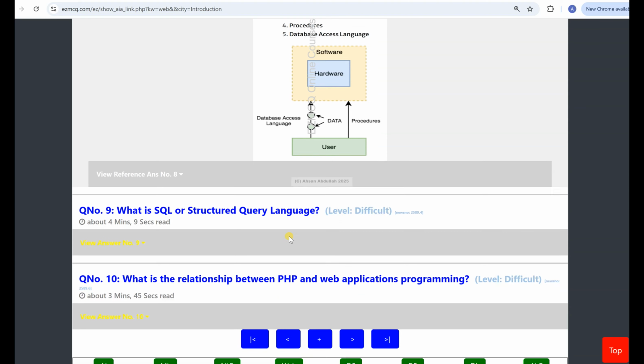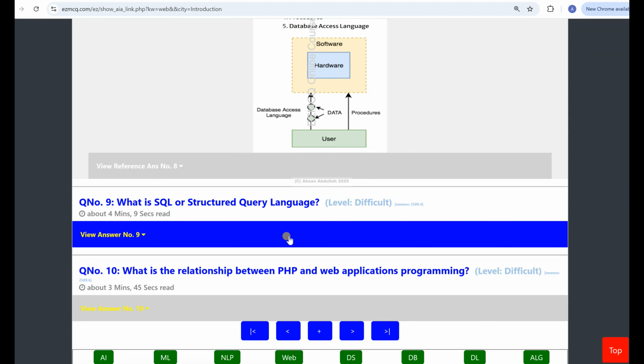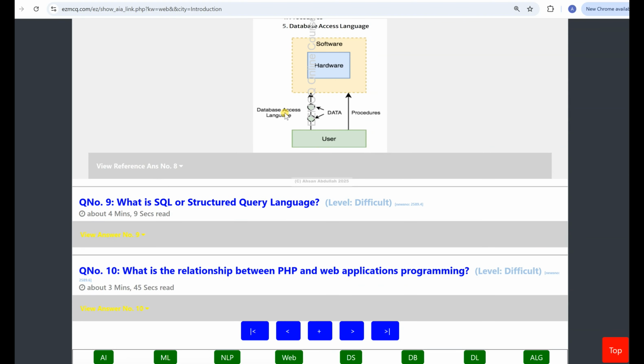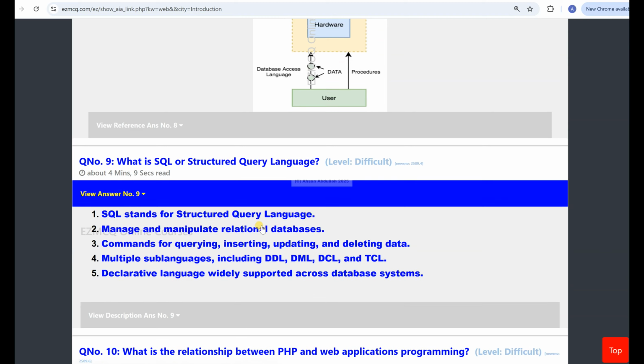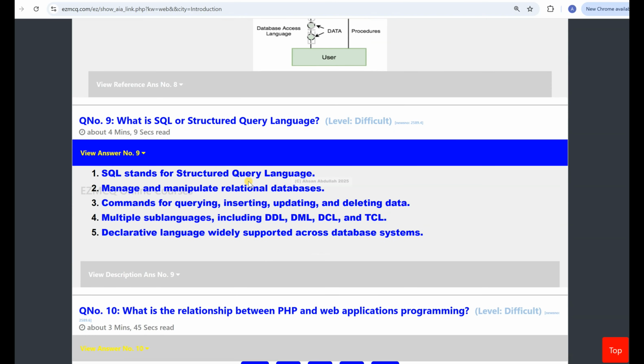So what is SQL, or structured query language? This is the database access language. SQL stands for structured query language, and it was developed by IBM many decades ago. It is very popular, and it has become a standard. This is an ANSI standard, and it is used extensively.